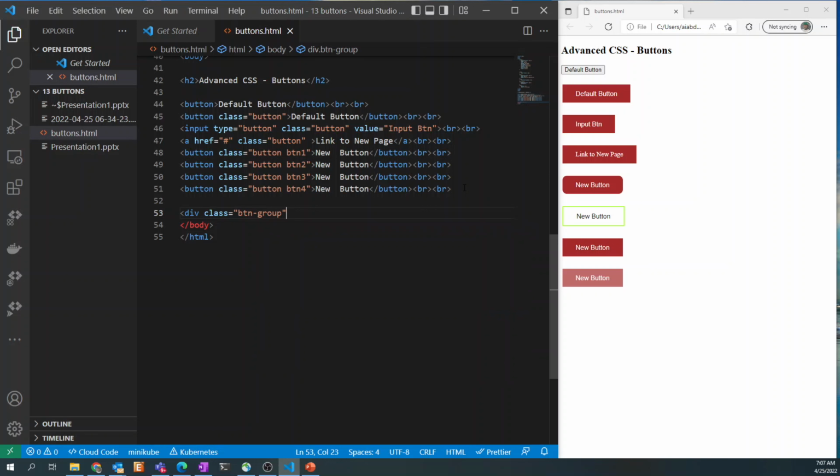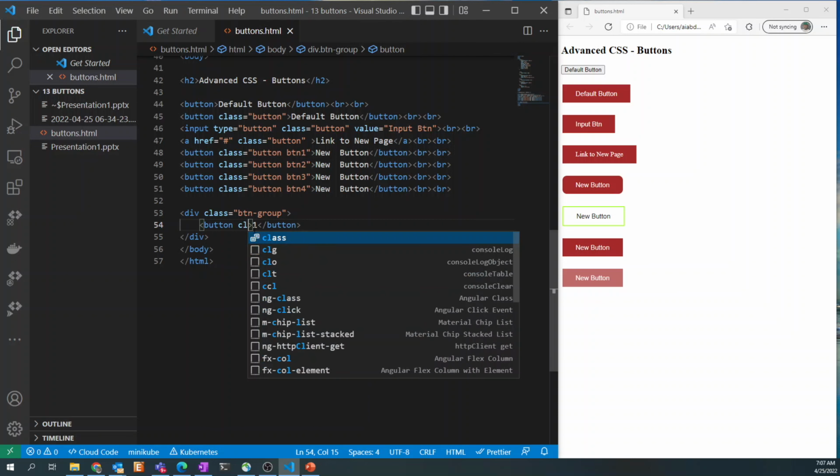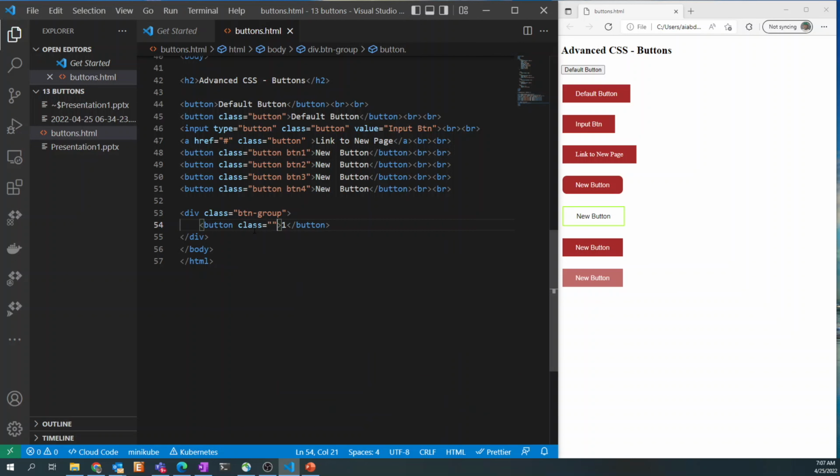And then in this div, I'm going to have my buttons. So I'm going to have a button, and I'm just going to call this button 1, and maybe I should have a class on this also, which I'm going to call button.